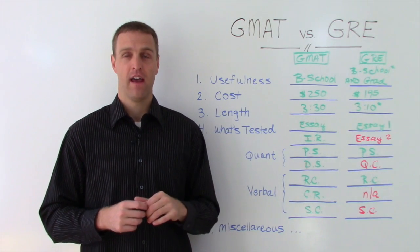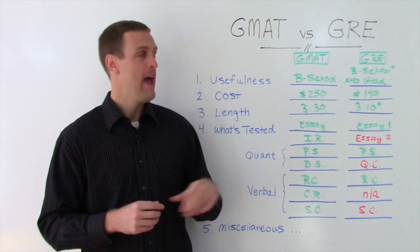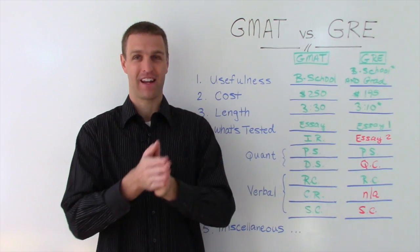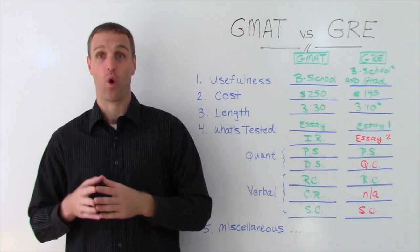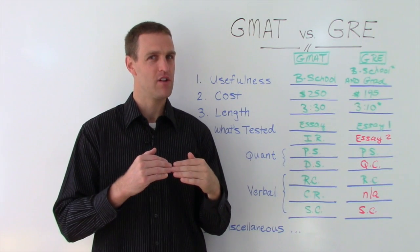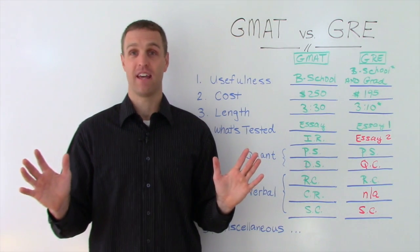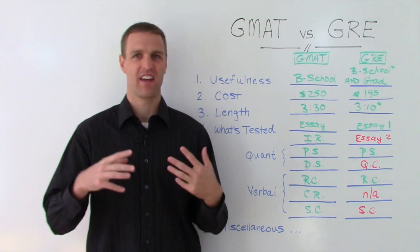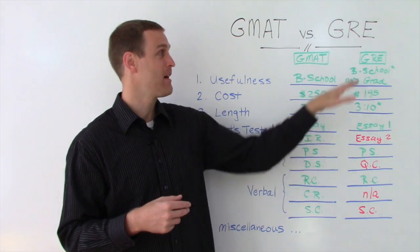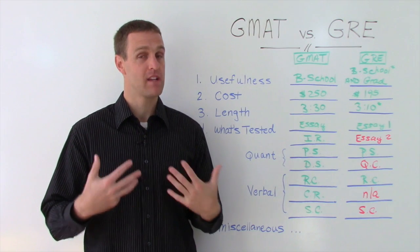If you're a top business school and you have a student applying with a less than ideal GMAT score that you know you have to factor into your average, and it might pull down your average and affect your ability to compete against Stanford and Booth and Wharton and some of the other business schools, are you more likely to take that student or somebody with maybe a slightly below average GRE, but you don't have to publish that data? You know what I'm saying? So if you bring a lot of other things to the table, you're a great candidate, great application, great essays, lots of extracurriculars, you're strong in everything except your standardized test, you may have a slightly better chance applying with the GRE just because of that logic. Makes sense to me. Like I said, I have no anecdotal evidence, but just think about that.